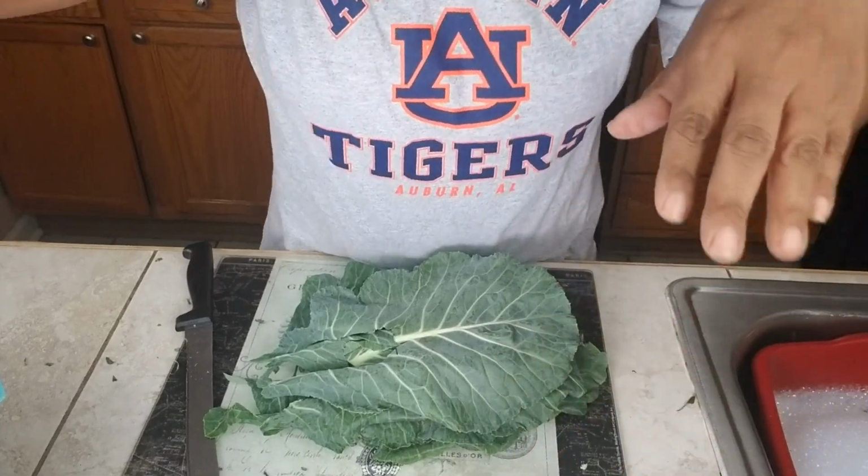I'm gonna save one more burrito green for you to see before I put it in the sink and start washing it, okay? So I'll see y'all in a minute. Peace. Okay, y'all, I'm back. And like I told y'all, I was going to show y'all one more of the burrito collard greens, okay? One more before I put them in water and do what I have to do.